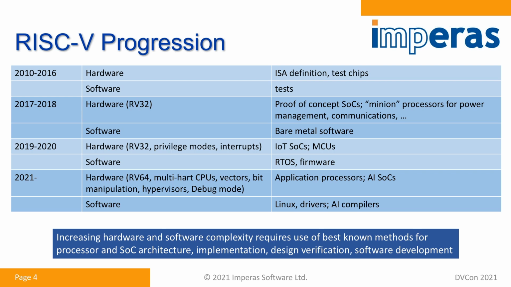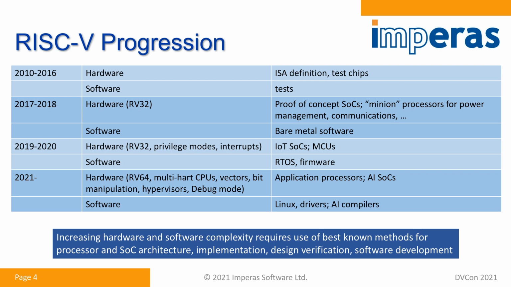A good way to begin this is to talk about the evolution of the RISC-V architecture. A little over 10 years ago at the University of California, Berkeley, the RISC-V instruction set architecture came into being. And over the next 6 years or so, it was further defined, refined, and there were some test chips made. And on the software side, there were some publicly available tests developed. At the end of that period, the RISC-V Foundation was formed to manage the RISC-V instruction set architecture and standardize the architecture, promote the architecture.